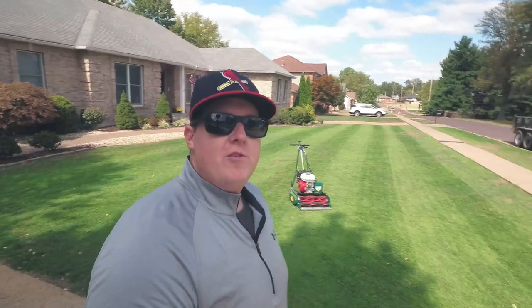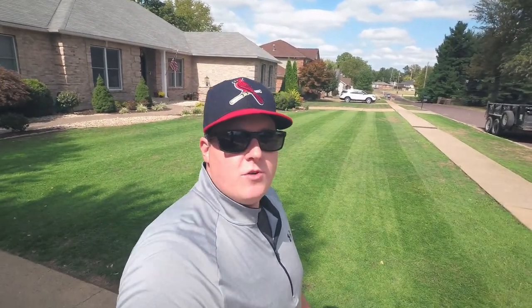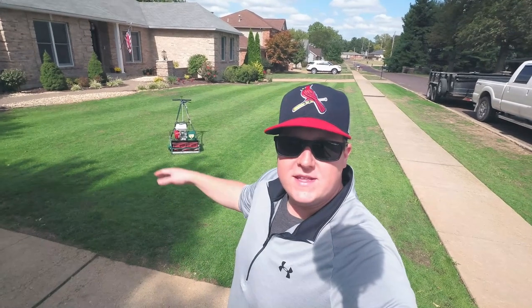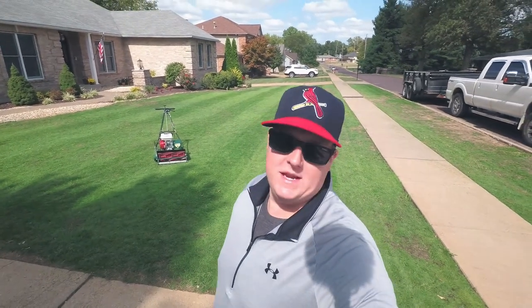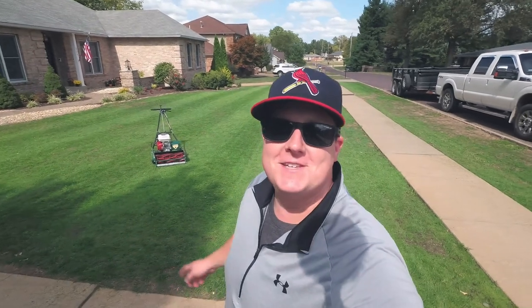Alright, so it's just afternoon, and hopefully you can see some stripes. The way the sun hits my lawn, it's really hard to see any sort of striping. I really tried my best to do some double fats, and I know I'm going to take a beating in the comment section probably over my ability to mow straight with this mower.